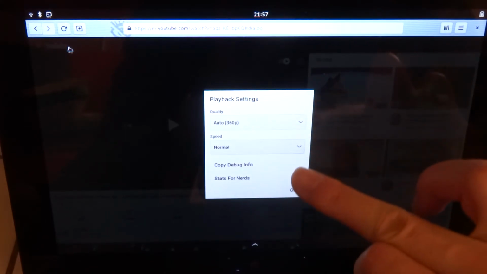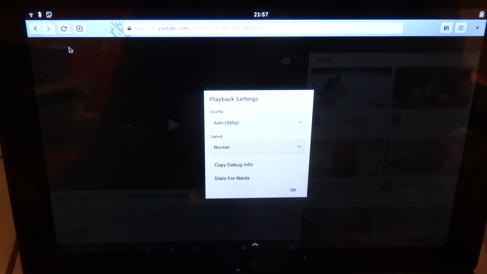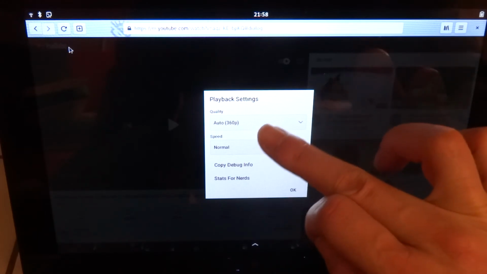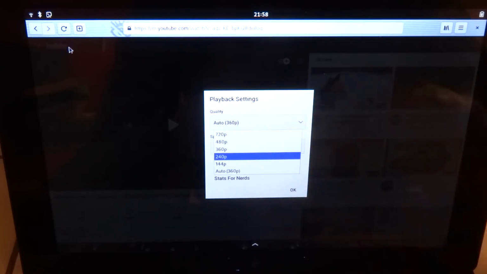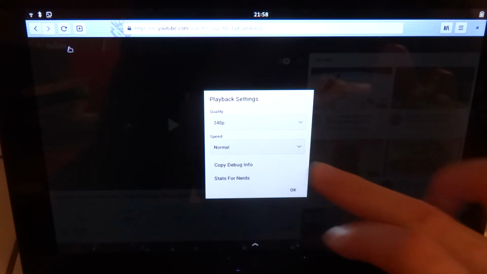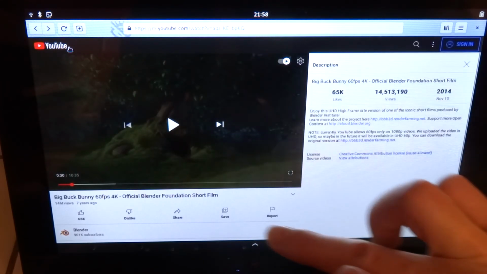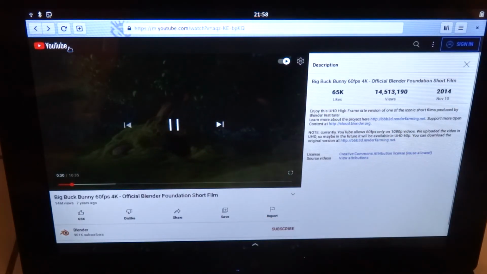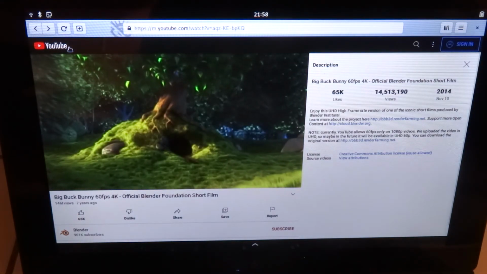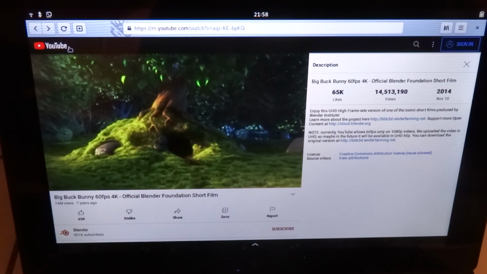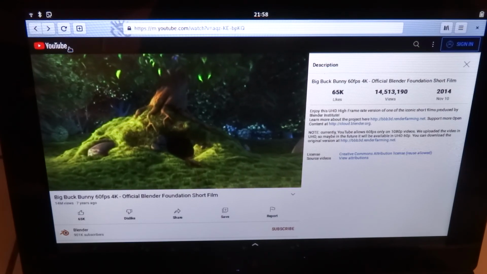Or at least I thought I was selecting 240. Okay. And that is still even stuttering.